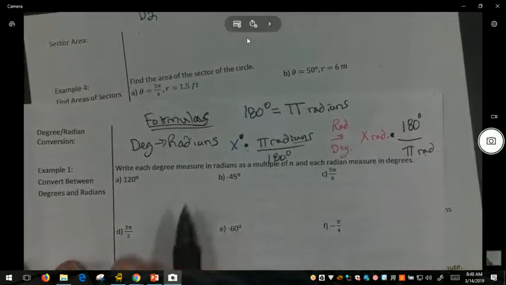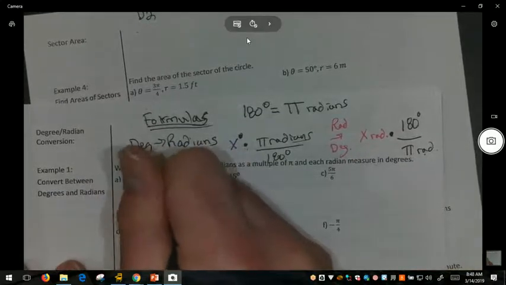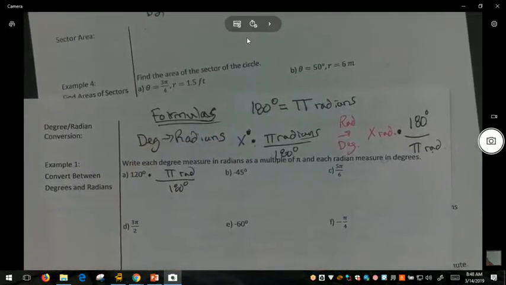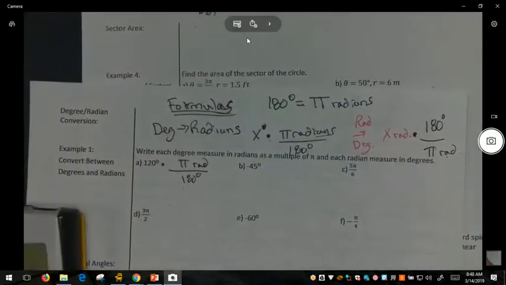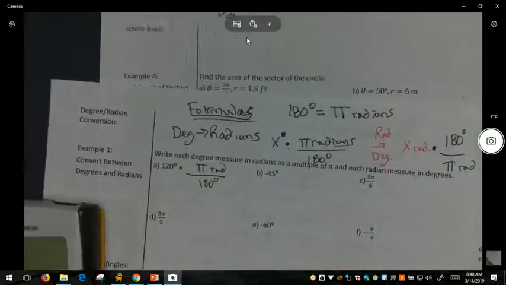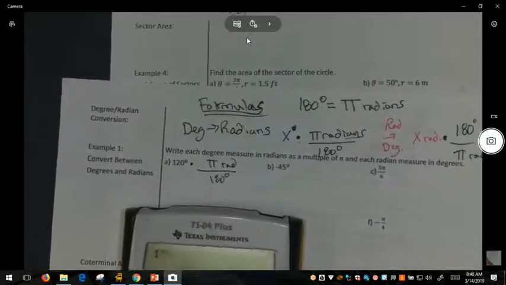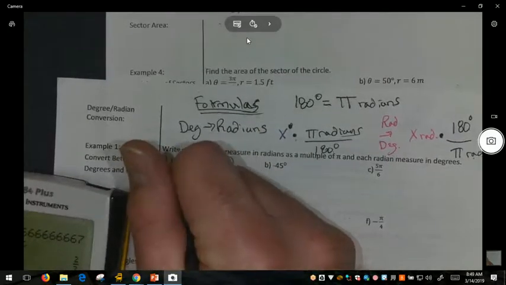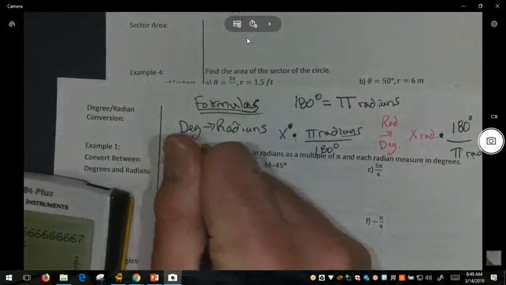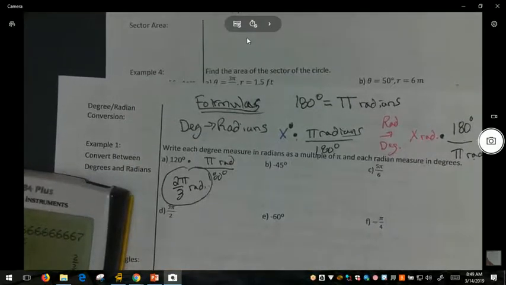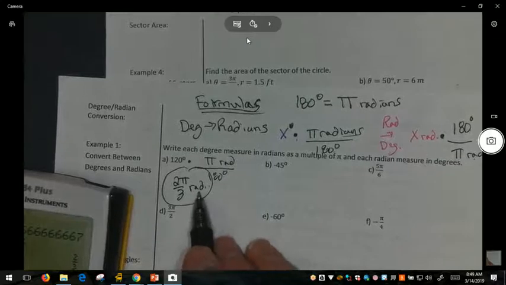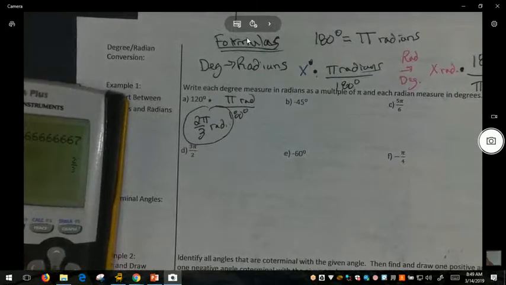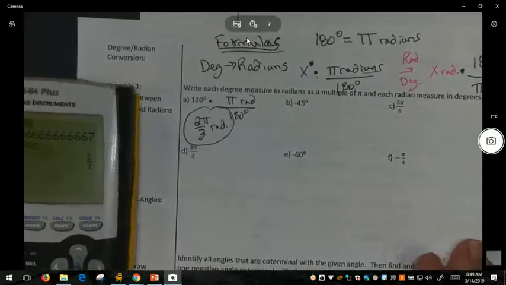So here we have 120 degrees. To convert from degrees to radians, I have to remember that the conversion factor is pi radians over 180 degrees. 180 and 120 are both divisible by 60. If you divide that, you get 2/3, but you could also put it in your calculator since you're going to have a calculator for this for now. 120 over 180 is 2/3. So this becomes 2 pi over 3 radians. And you don't have to write the word radians. If I don't see a degree symbol, then the assumption is that your answer is in radians. So make sure that if you're answering in degrees, you give me a degree symbol.